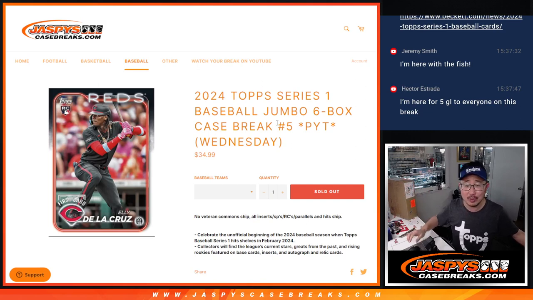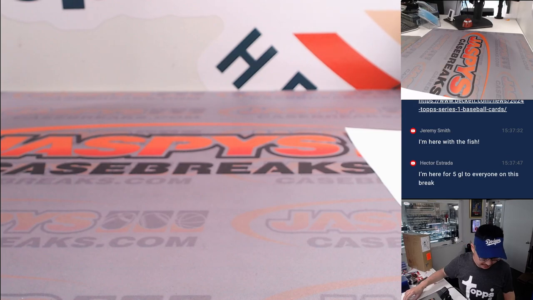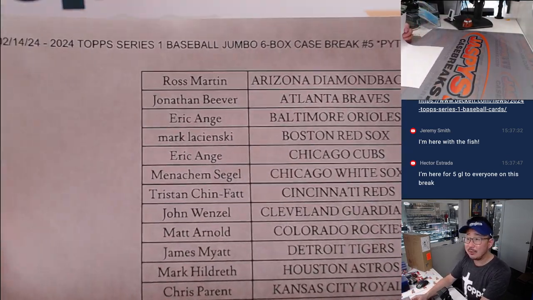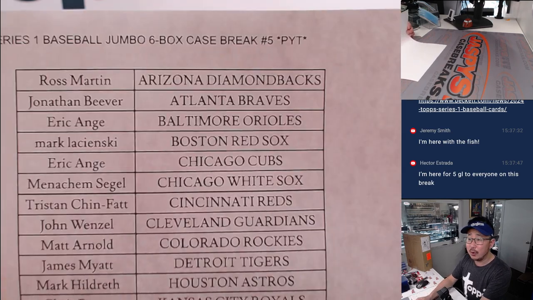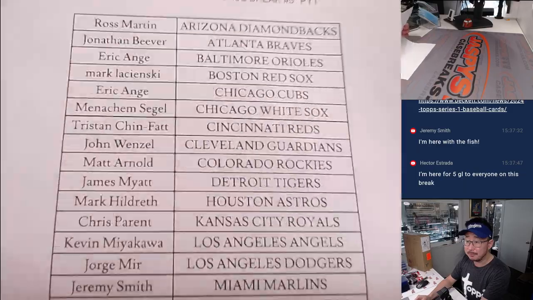And 2024 Topps Series 1, a little love today on Valentine's Day. This is Pick Your Team 5, 6 box jumbo. Brand new release, just dropped today. First look at 2024 stuff, which is awesome. There you go, very big thanks everyone here for getting into Pick Your Team 5, appreciate you.